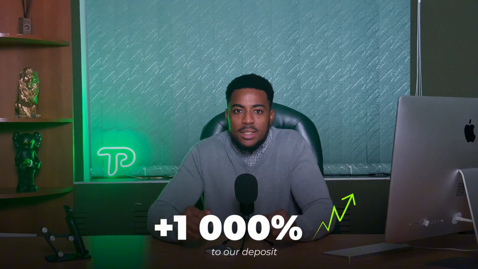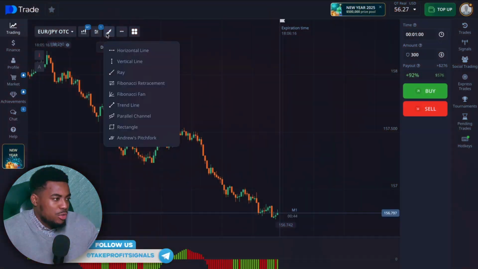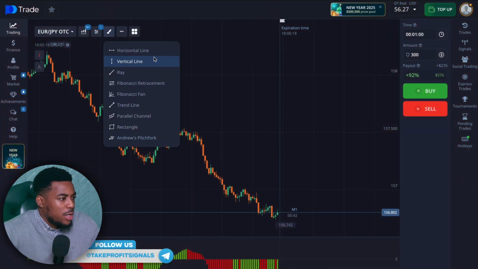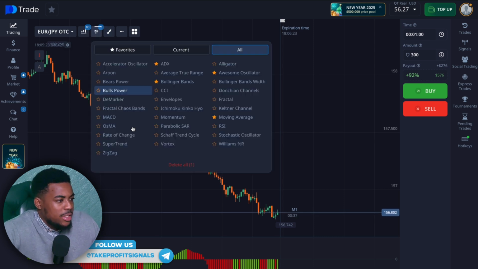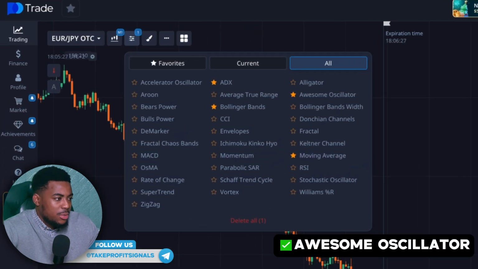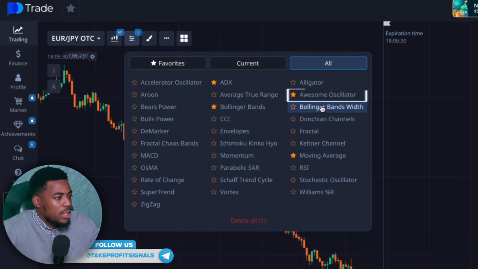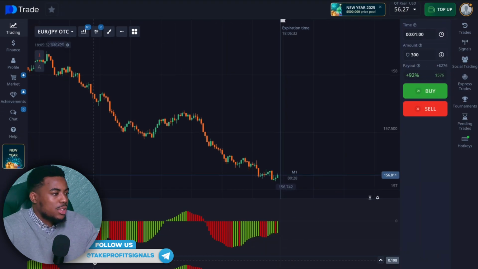We are going to increase our deposit 10 times today. I think up to $500, and here are the tools I will use for today. First of all, I will use all the tools that we will need for technical analysis. And I have one indicator. It's already added to our platform. It's the Avism oscillator indicator. You just click on it once and expand it to see it better.